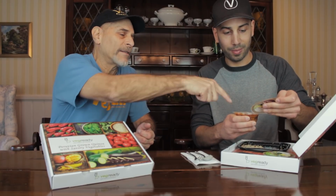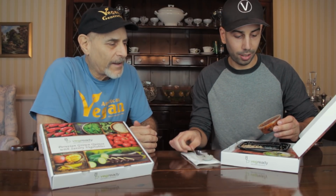So you got quinoa with lentils. I'm opening up the salsa you got here. It's designed, there's room in the quinoa tray to mix it in. That's a really great way to do it. Yeah. Nice. And I recommend you taste it separately first. Okay. And then you'll mix it. Totally. So let me give the quinoa itself a try first.